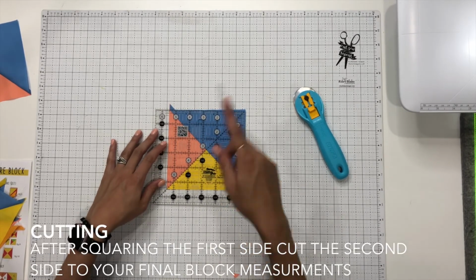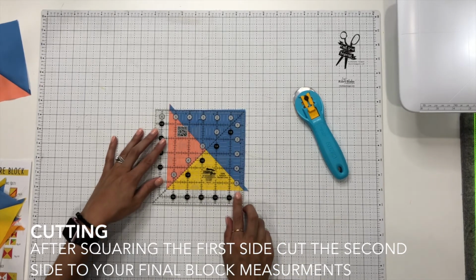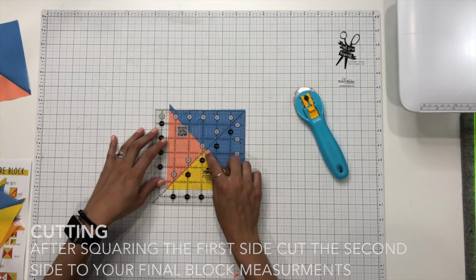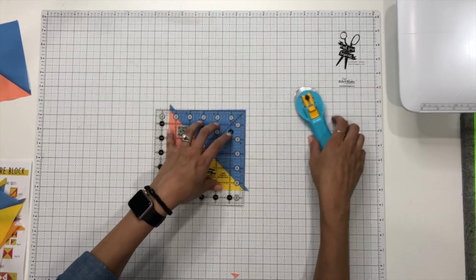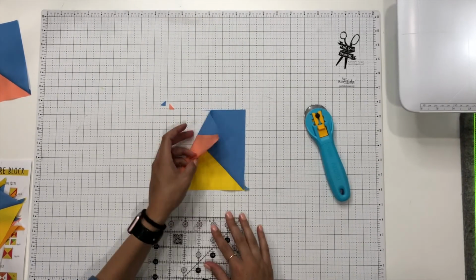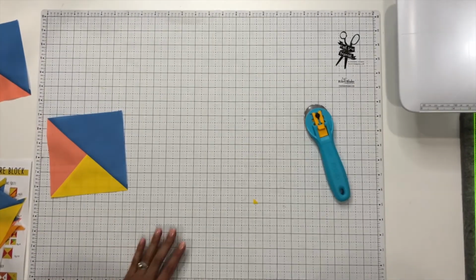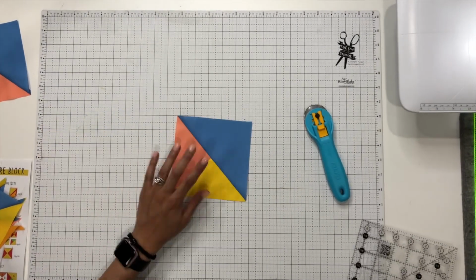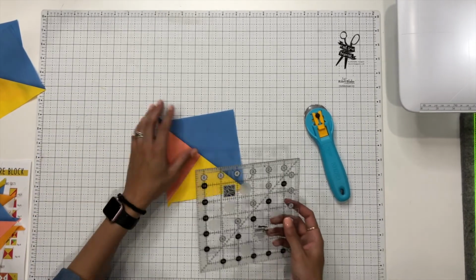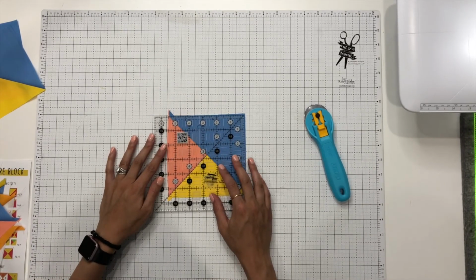So then once you do the other side, now you get to line up with your overall size that she tells you in the pattern, and make sure your center mark is close, if not spot on, and then trim again. And now you have your perfect square in the size it's supposed to be. So you'll just go through and do this to all of them, and knock them out, get them squared up.